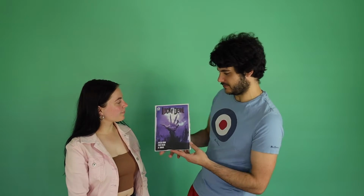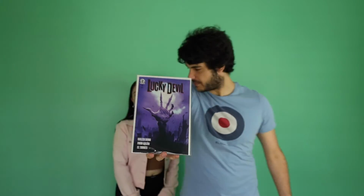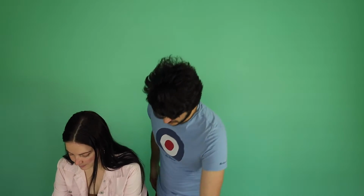That's Lucky Devil number 2. Sick. I love the colours. So you might remember Lucky Devil number 1. It's the guy with the goatee. Looks like a Daredevil kind of character. Is that all that's in the frame? Pretty much. He's walking in front of a white background. It's like a street wall from the looks of it. We'll put it up over here. I like this. Very nice. I just really like the covers in particular of Lucky Devil. They've been really evil but fun.